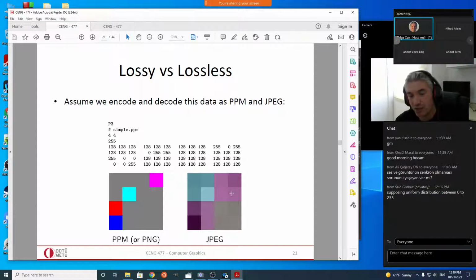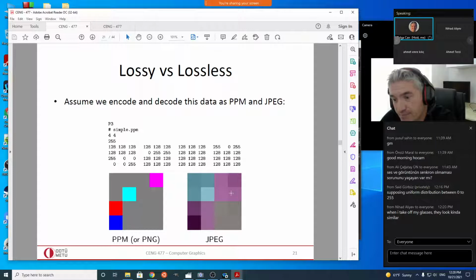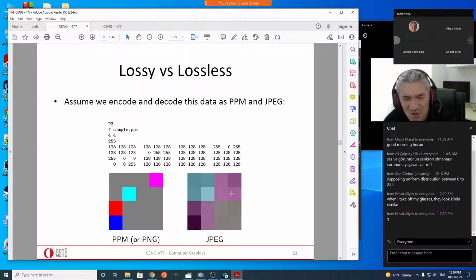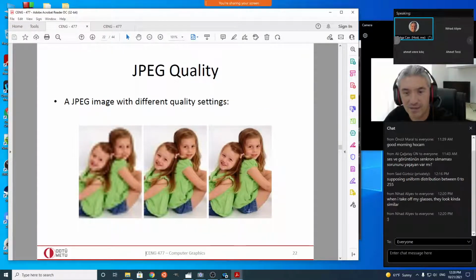The interesting thing about both JPEG and PNG is that you cannot predict the image size in terms of the number of bytes it's going to occupy on disk by just looking at its resolution. The textures in the image are also important. For example, if you have a completely black image, even if it's 18 megapixels, it's going to take a very small size on the disk. If you squint your eyes, this is a 4x4 image, so we are seeing really huge pixels here. But let me look at this one, so you can see different qualities. This is actually a very lossy JPEG image, but it looks really like an original image. Probably the original is not shown here, but if you put the original side by side, this JPEG image would look very similar to the original one.